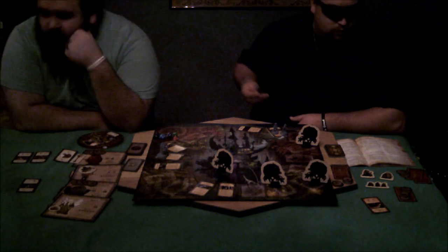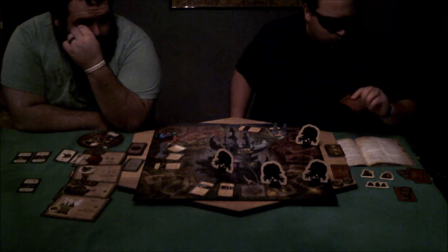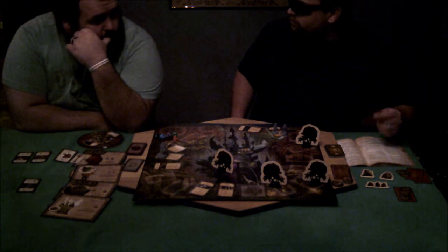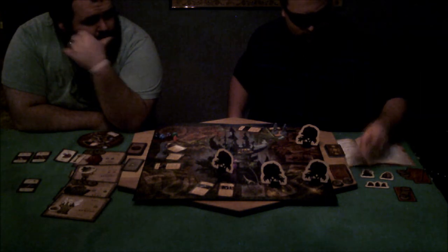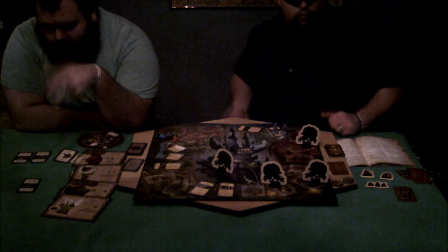So we're going to roll for movement. Why do I have an extra Mystic out? Did I use that earlier? I think it was curious. I'm going to discard it just for fairness. Okay. I don't know where that card came from. That's weird.